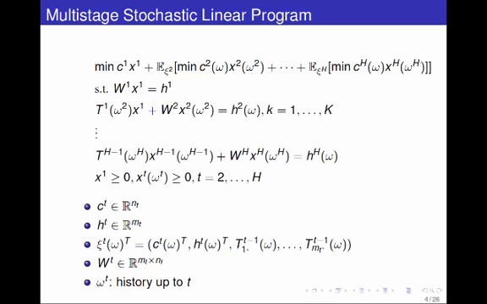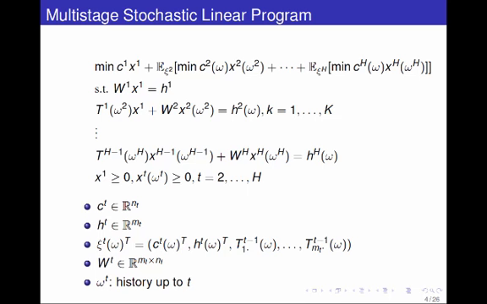Is this clear, or did I lose completely? So what could be the possible values of omega 1, the history I've observed up to time period 1? It has to be either heads or tails. And what would be the optimal reaction for heads? It's bet, since that's the rule of the game I define. And x1 of tails is no bet. The essence here is not to understand the example, which is pretty stupid in terms of what the game looks like, but the notation. Making decisions on the basis of what I've observed up to time t is a meaningful way to describe a decision-making problem under uncertainty.